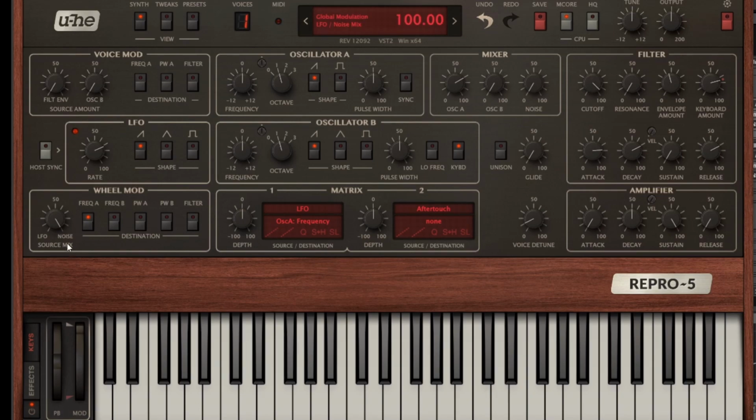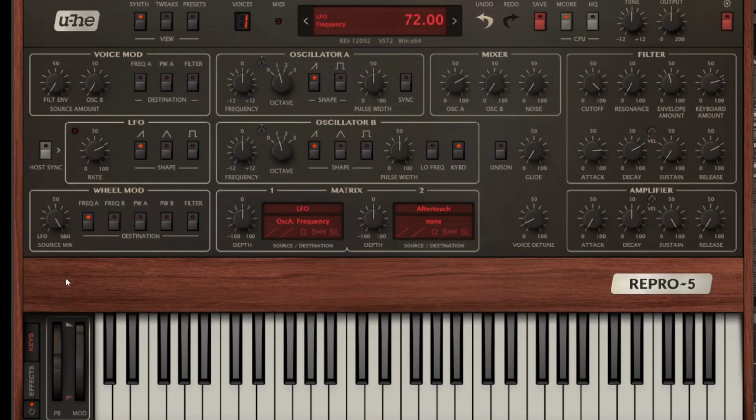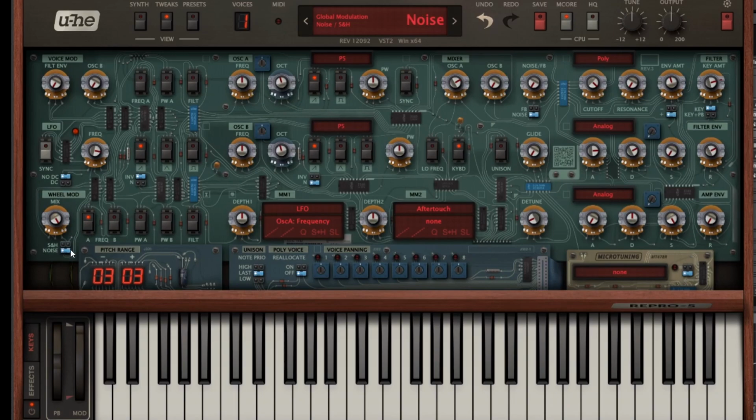Modulation. You can switch that to a sample and hold, like the R2D2, by clicking sample and hold. And you'll see here it says sample and hold. And now it goes by the rate of this LFO. So that's what that does. It's very useful. Okay. Then we just go here.